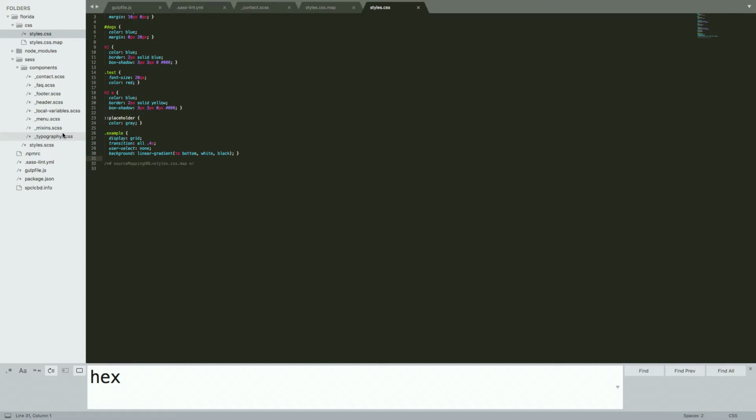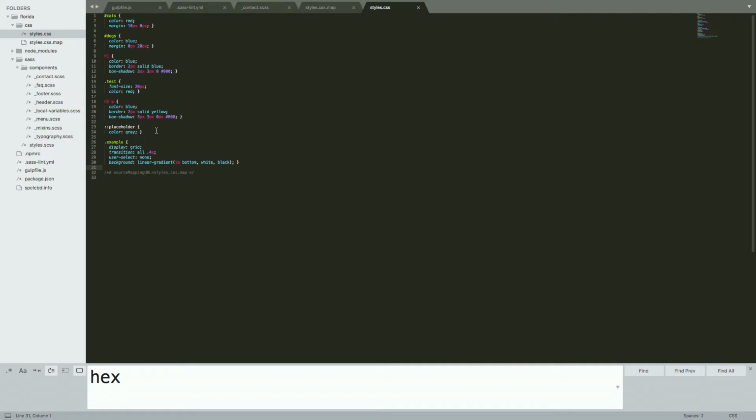I also had a problem last night or the night before when I was preparing for this, where I was trying to auto-prefix. Right now my CSS isn't auto-prefixed, because I think I recompiled the Sass without running the auto-prefixer. I was running a command that was supposed to compile and prefix, but the prefixing wasn't happening.